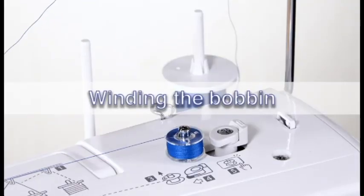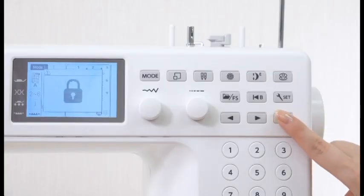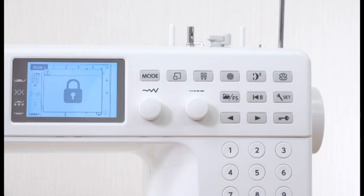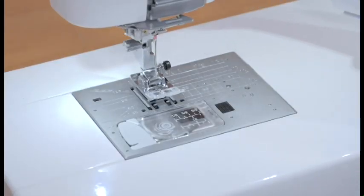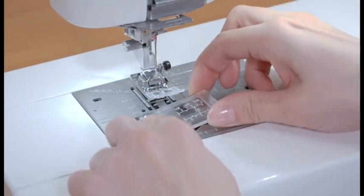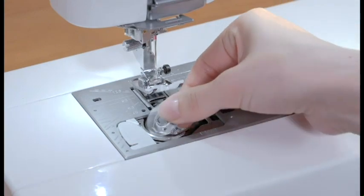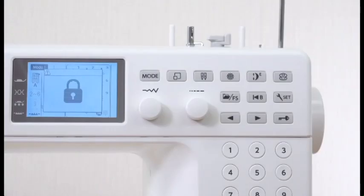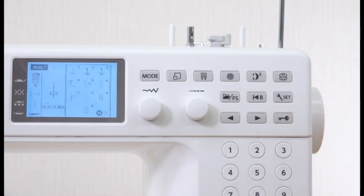Winding the bobbin. Press the lockout key. Raise the foot. Slide the hook cover release button to the right and remove the hook cover. Take out the bobbin. Press the lockout key to unlock the machine.